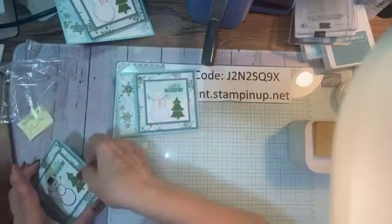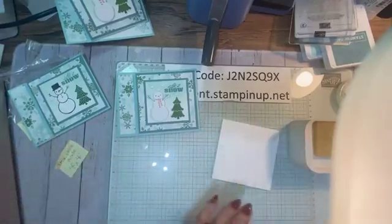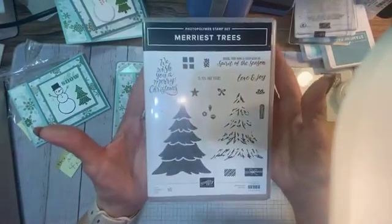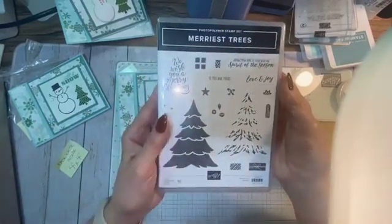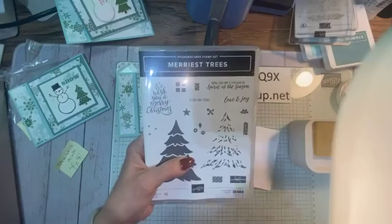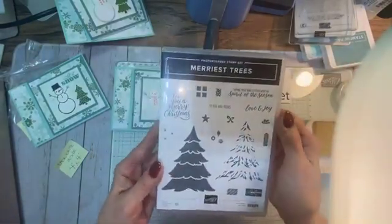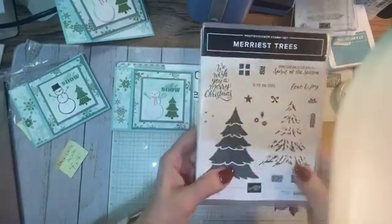So the last part of this is the basic white inside. And I'm going to bring in a verse, actually this is from Merriest Trees, and this is in the online store. This was a carryover stamp set, and it also has a set of coordinating dies, but I wanted something that was kind of long like this verse, long and skinny. So this one says, hoping your home is filled with the spirit of the season. This is also a cute one. We wish you a Merry Christmas.